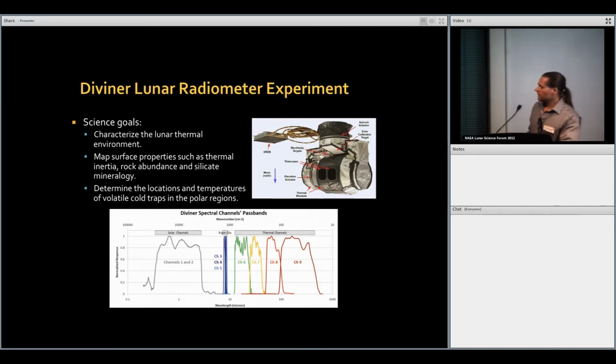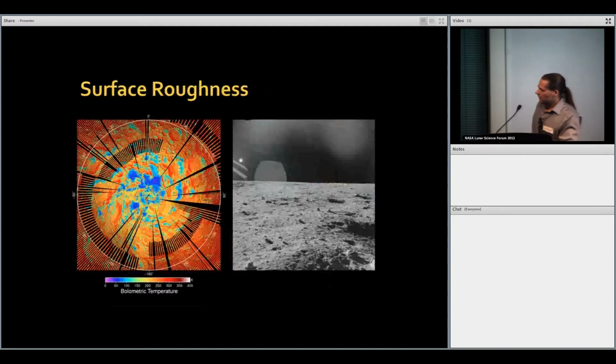Channels 1 and 2 are in the visible wavelength, so we're looking at reflected light off of the surface. Then we have 3 channels centered around 8 microns that are used to characterize the Christiansen feature for doing the mineralogy. And then our 4 longer wavelength channels, our thermal channels, we use for characterizing surface temperatures.